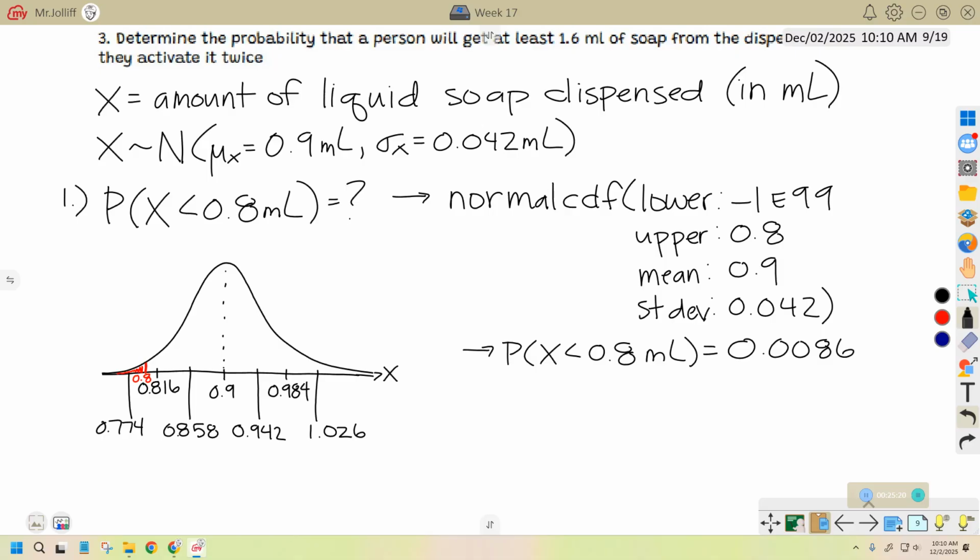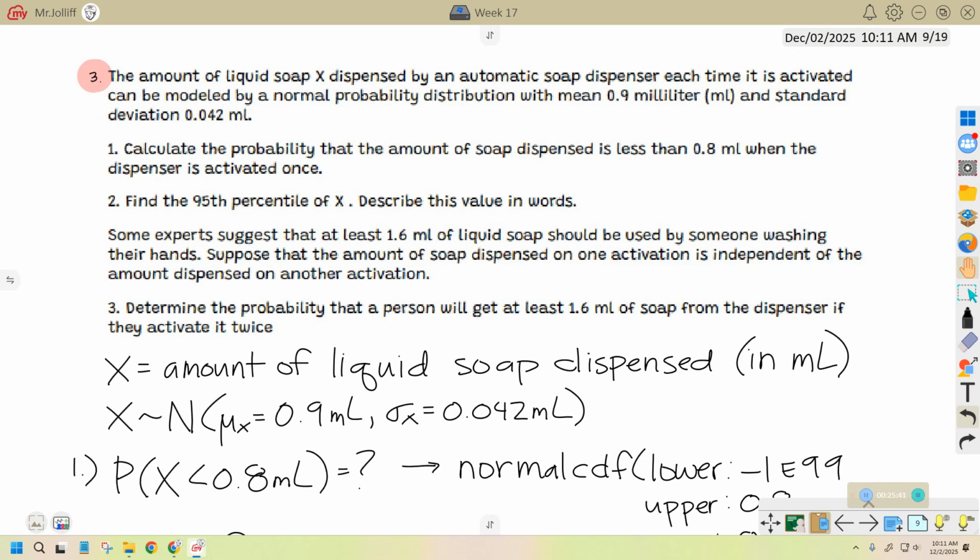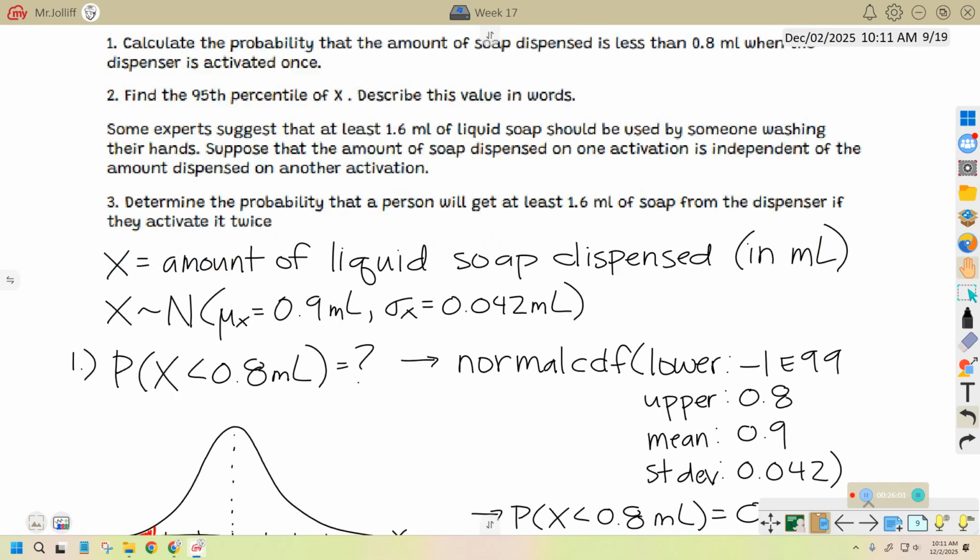State plan due. I need my conclude. What am I missing? Sentence. Very good. The writing portion of the math class. Sad face. So what were we asked to find? And I'm going to go back up and I'm going to look. Probability, yeah. I'm lazy. I freaking hate writing. I hate it so much. That's why I majored in math and science. Yeah, I do not like writing. I'm going to pull wording from the question. Probability, the amount of soap dispensed is less than 0.8 milliliters. I am going to copy that down below and then tack my answer onto the end.